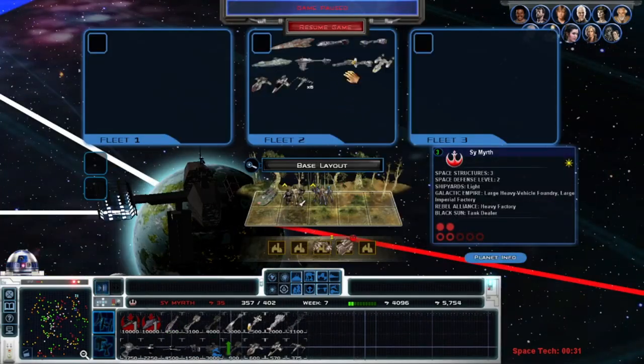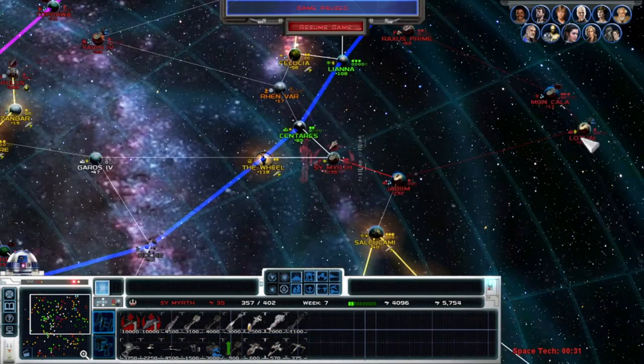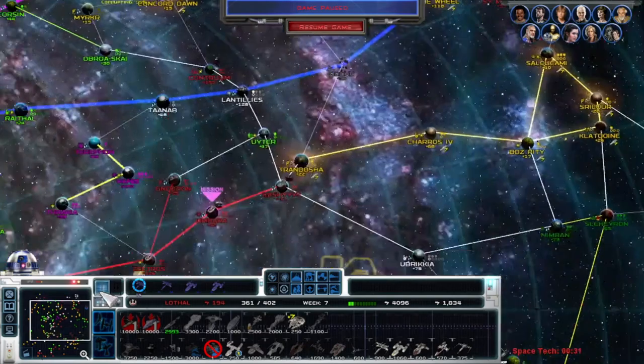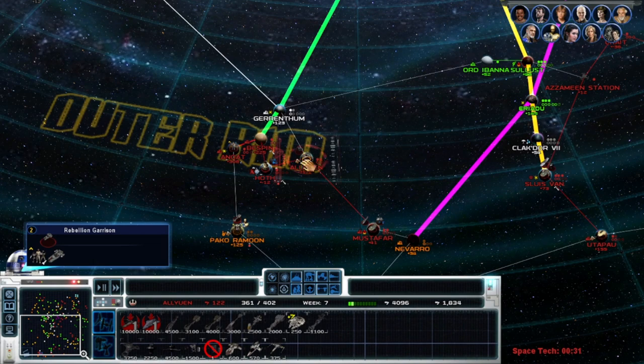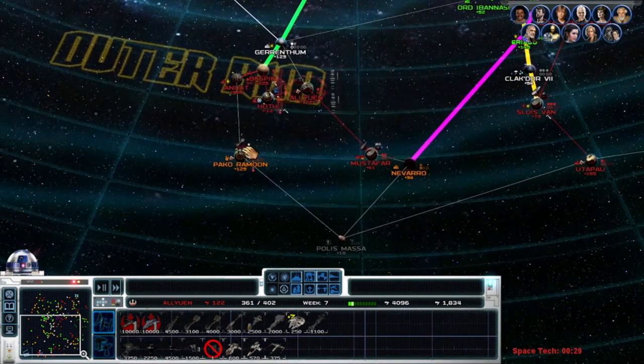Let's get the Mon Calamari sector fleet lead. I'm definitely going to want some better fighters before I go in and attack the wheel, which I might do in this episode. It depends on if things... Let's get two of each. We're now broke. Okay, so now we got to get started on this invasion.